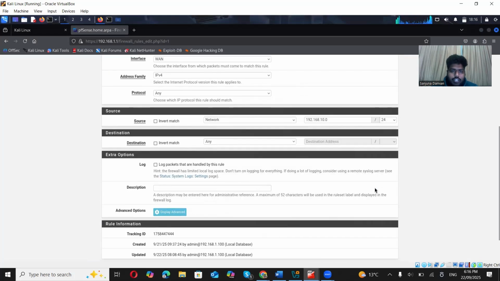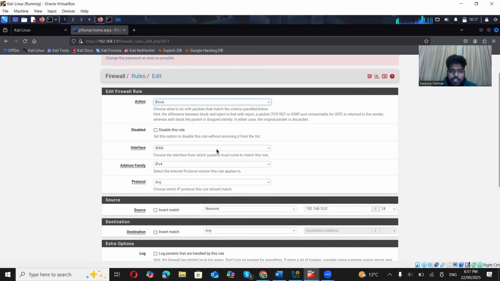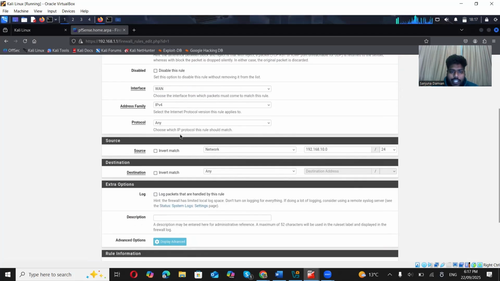It's working now. First we need to set the action as block, and the interface must be WAN. The address family like this, and the protocol as any.